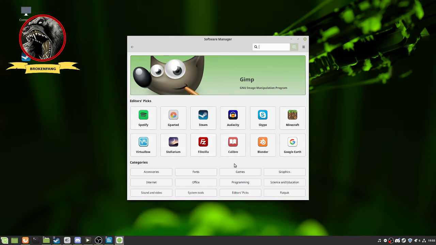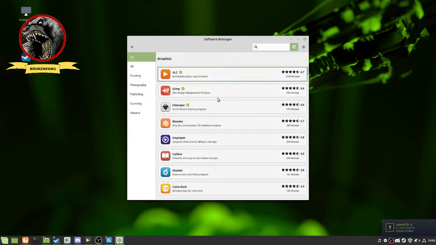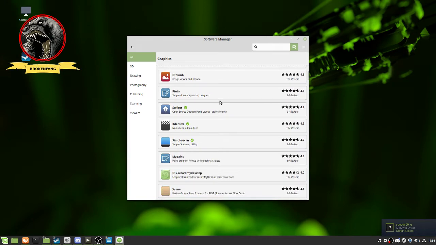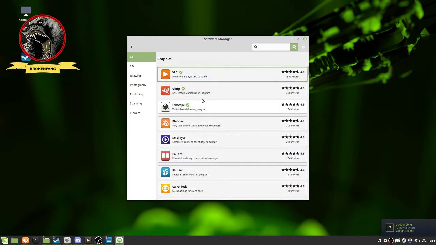But let's say you want to click on graphics, and this is everything that usually pertains to graphics. The two powerhouses here are GIMP and Inkscape. GIMP is your Adobe Photoshop equivalent, and Inkscape is your Adobe Illustrator equivalent. And then Blender is your Maya or 3D Studio Max equivalent.